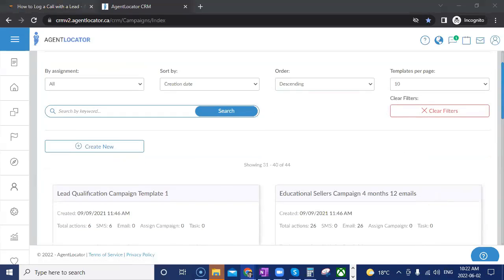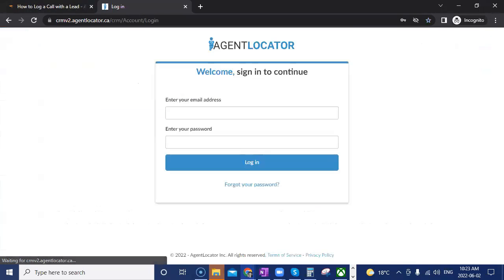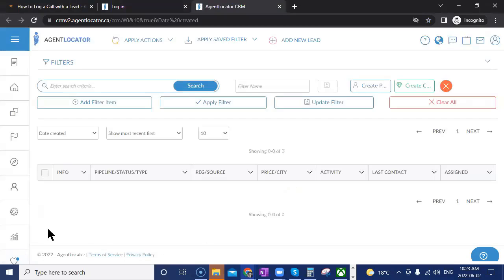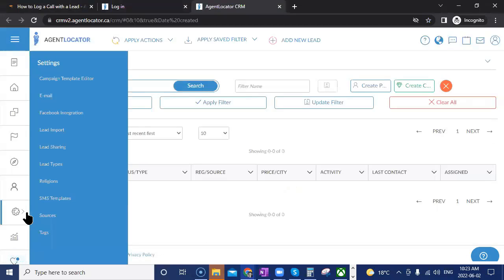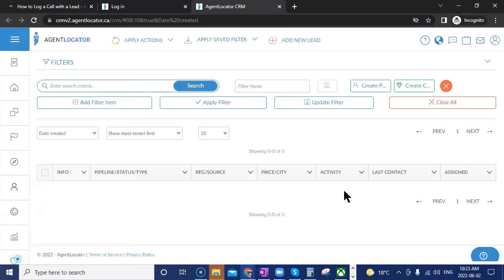So let me just find it. I'll show you exactly what it is so that you have a good understanding of what that campaign is and whether you would want to use it in the first place. Give me 1 second here. I'm going to have to log out of this one and log into this one. All right, so this is just a blank CRM system. This is where we're creating filters and campaigns and things like that we can dump into your systems.